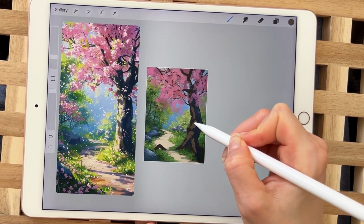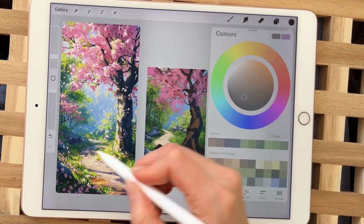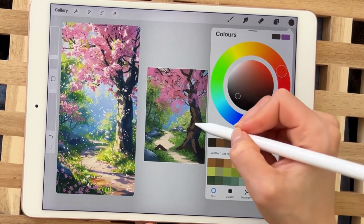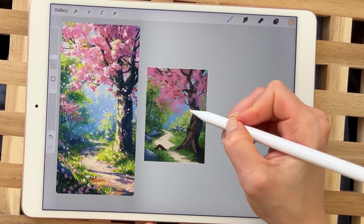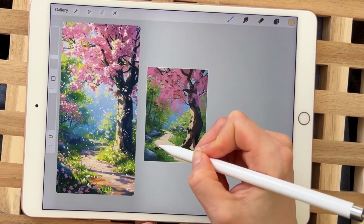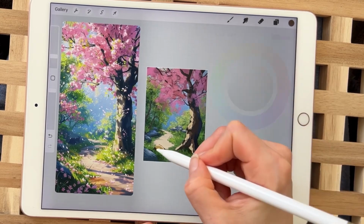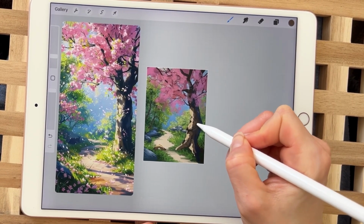I'm going to add the highlights so that they don't completely go in one line, but they are separated in parts. To make sure that my lighter colors aren't sticking out too much and the blue merges in as well, I've just added a mid-range color. And now I'm going in with the really light color. I'm now going to continue to add a couple of mid-range colors to the actual tree trunk, thereby adding some more detailing and texture to the tree.